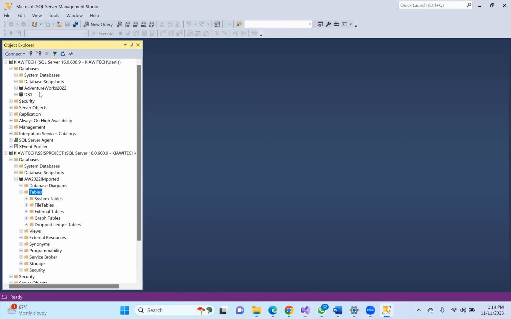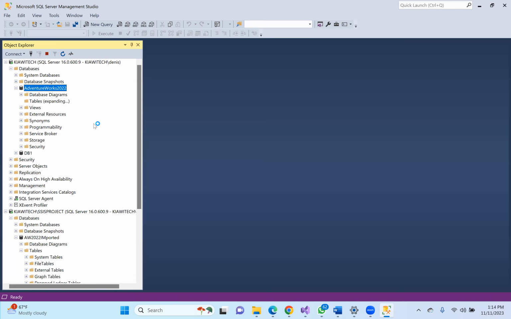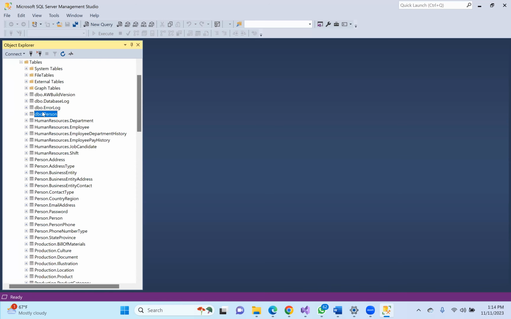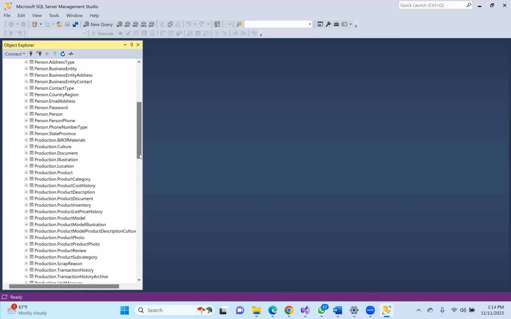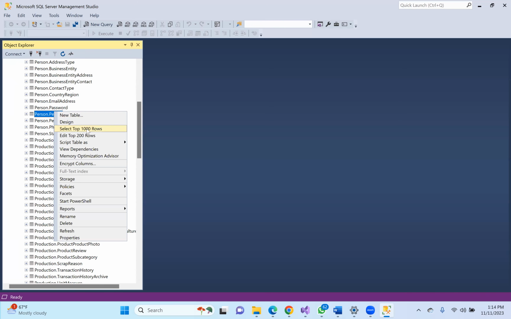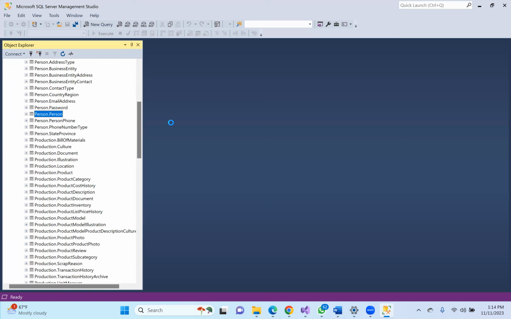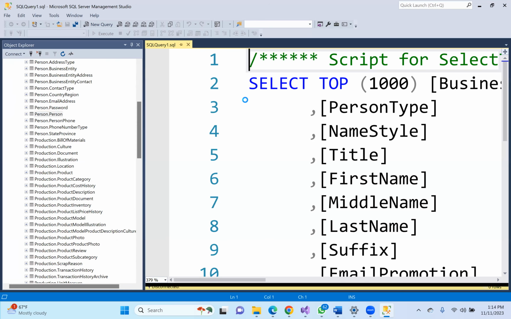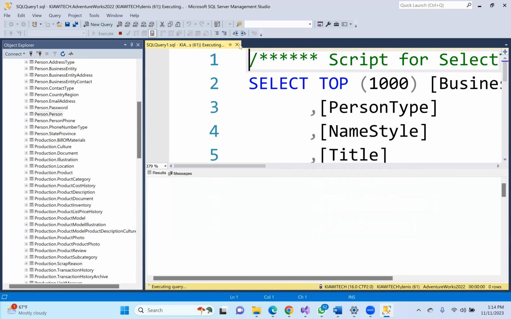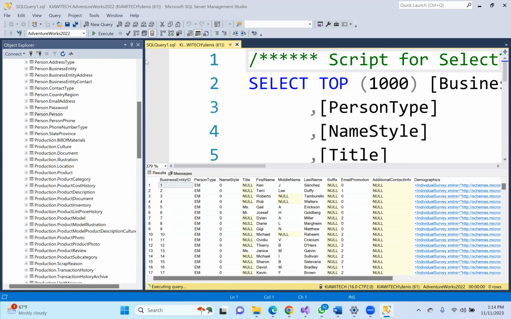Let me see why. Let me first of all go back here and make sure there's a table here, and there's a person table. Oh, did I put it back on the same? Oh, yeah, see what the mistake is. Let me just do a select statement on this table and see.